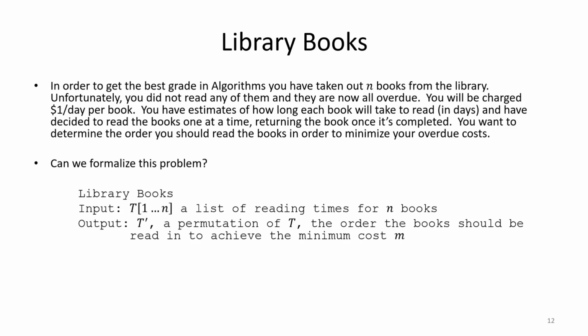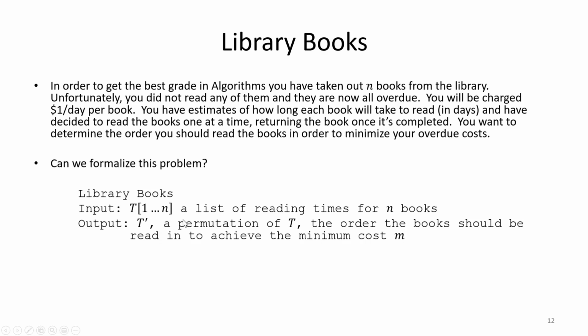Let's see, we got the word permutation in there, it looks like. Okay, we've got the books for n books. N is not usually considered part of the input, rather it's just a property of this list that we've been given. Okay, but then also what do we want for our output? Notice how I've done this. I've assumed T is already a list in an order, so I'm going to call my output T prime, like it's a permutation of T.